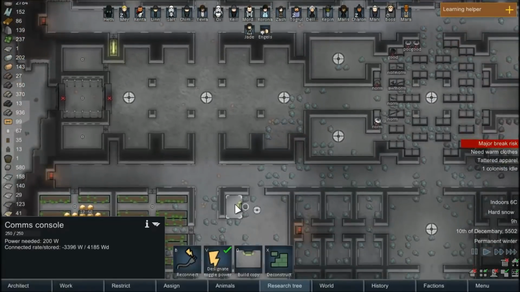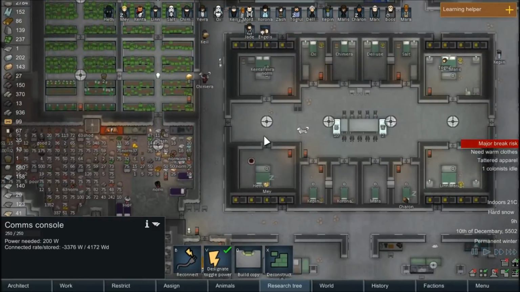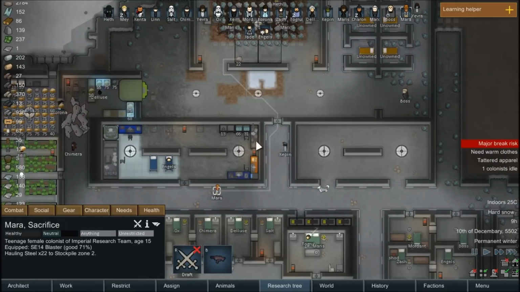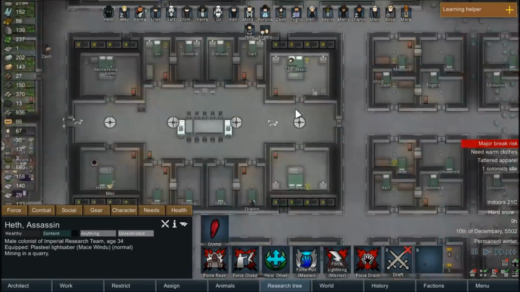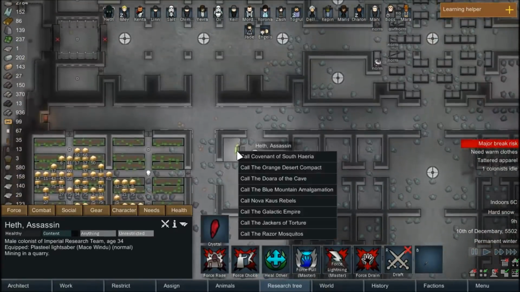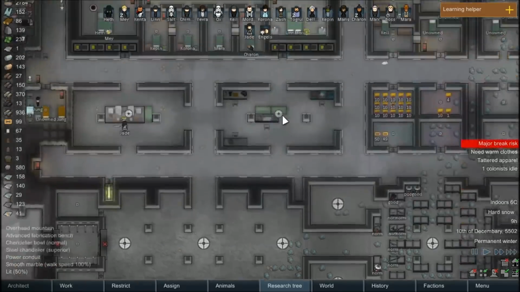We should actually check. I built the comms console down here, so it's kind of out of the way, but it's the only place it would really fit. But yeah, I should probably send someone down there to take a look. Heth, what are you currently doing? Oh, you're just mining? That's why he's leveling up so fast, because he's mining. No. Okay. We can call people up, but there's nobody actively in the area.